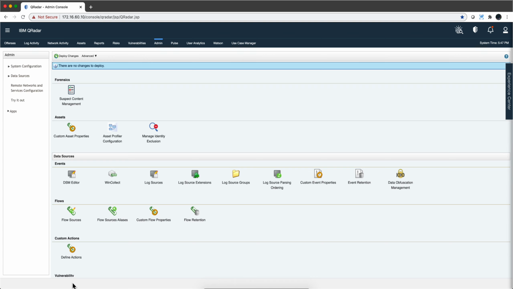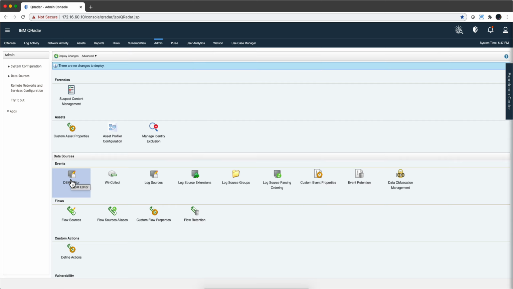In part one of this series, we show how an offense works and the rules underneath the offense that make it trigger, and all that logic. In part two, we show how QRadar extracts. We use an example of a parser already created by IBM and how it extracts the different custom properties and how the mapping works, and all that logic was explained. And now we're going to use that knowledge to create our very own parser.